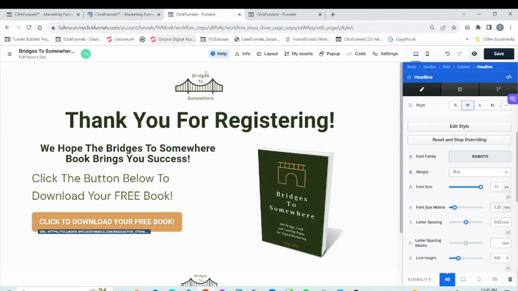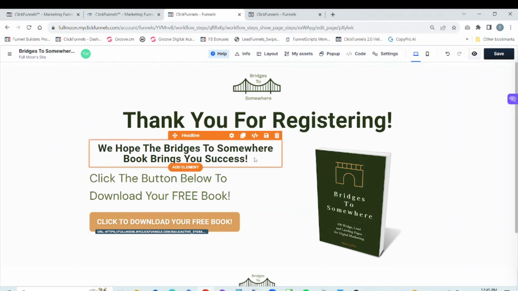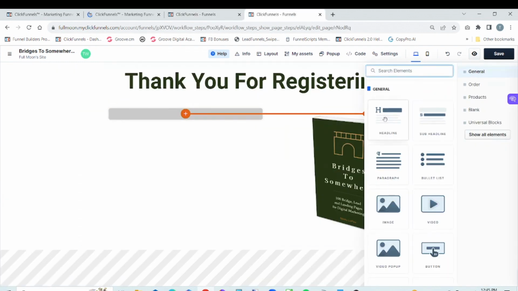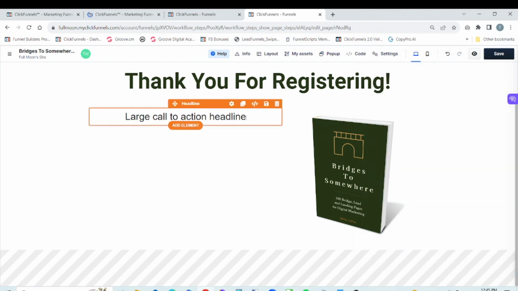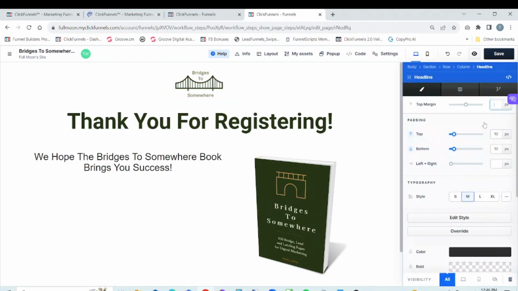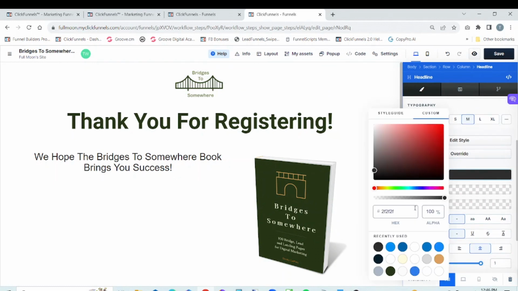Next thing we're going to want to have is this line here, which is a headline. This is also going to be our pine green color. It's also going to be Roboto.